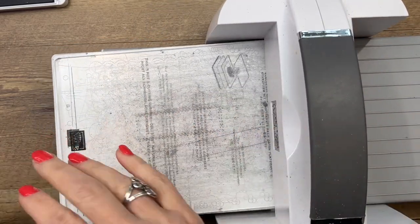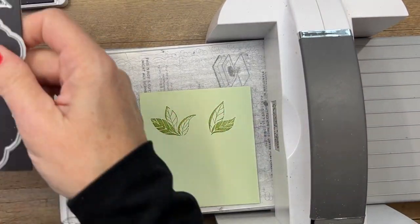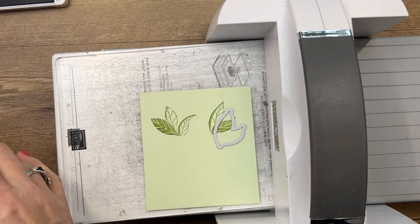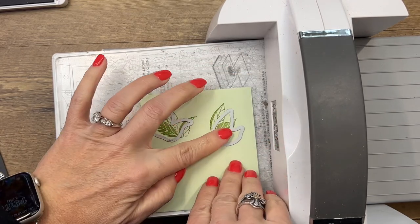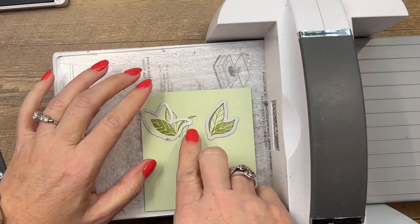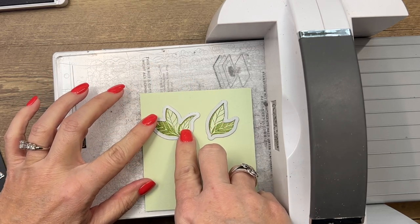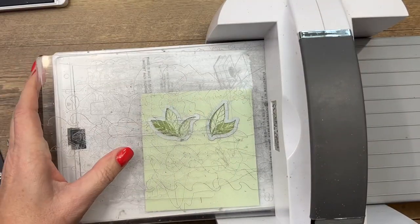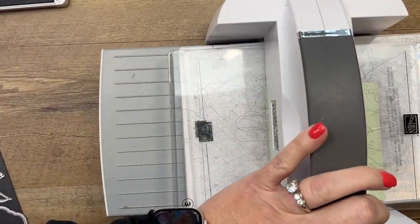And let's do these pieces first. These are the easy ones. We've got the dies that match, coordinate perfectly. Cut those out for us. So just line them up. If you're worried about them jumping around, use some post-it tape or even post-it notes. It'll hold them in place as you run them through.